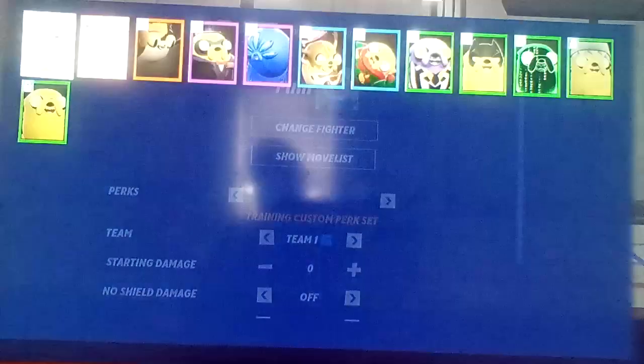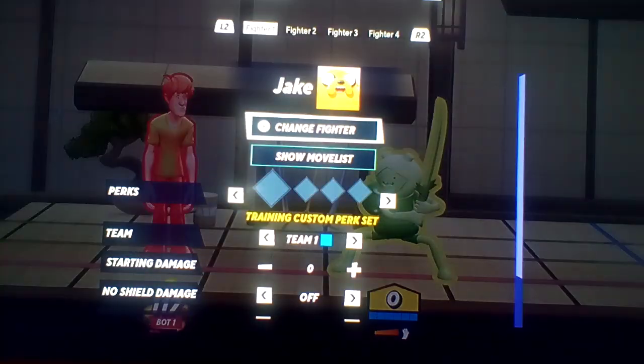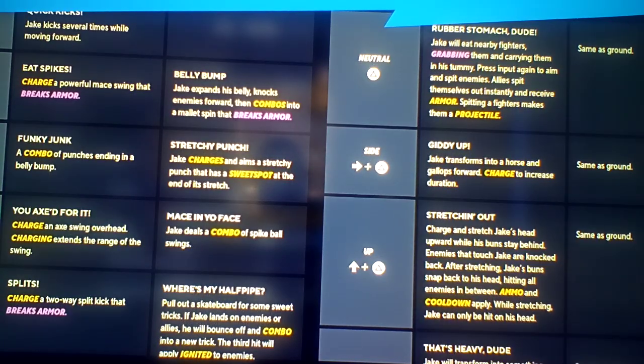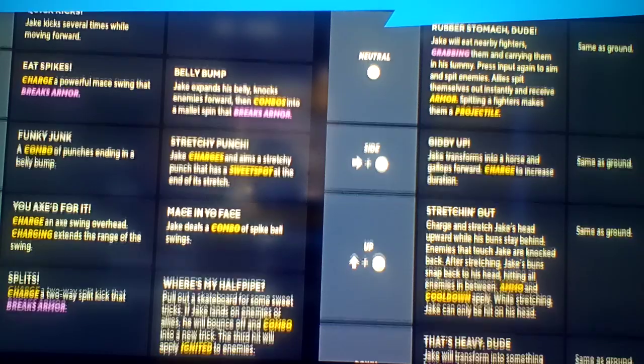And here we have Jake. He needs the cat skin, and let's do his moveset. His attacks. Quick kicks. Jake kicks several times while moving forward. Eat spikes. Charge a powerful mace swing that breaks armor. Belly bump. Jake expands his belly. Knocks enemies forward, then combos into a mallet spin that breaks armor.